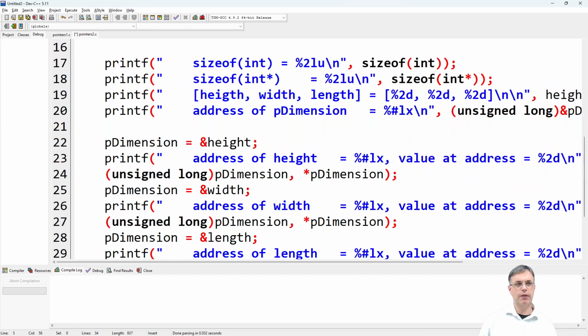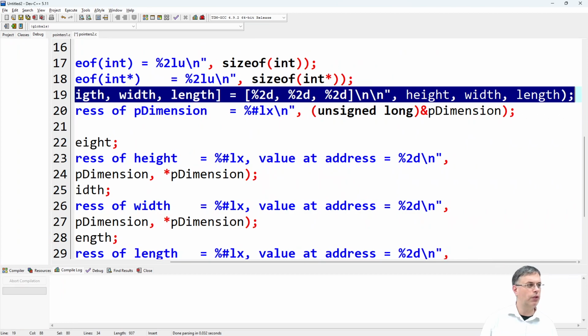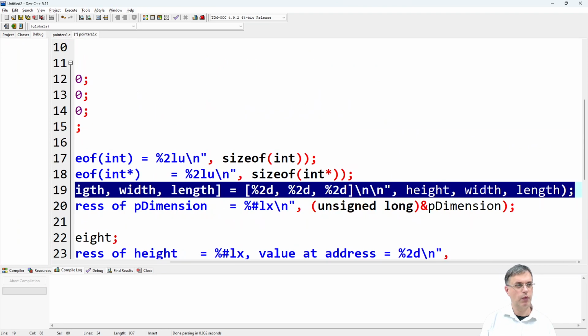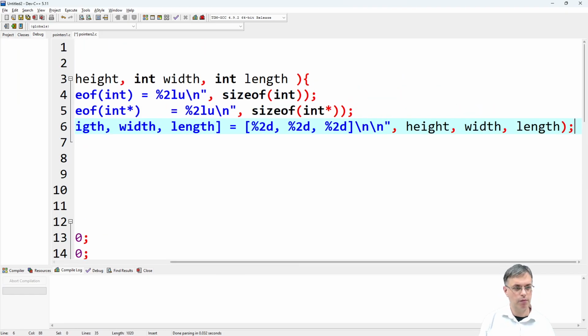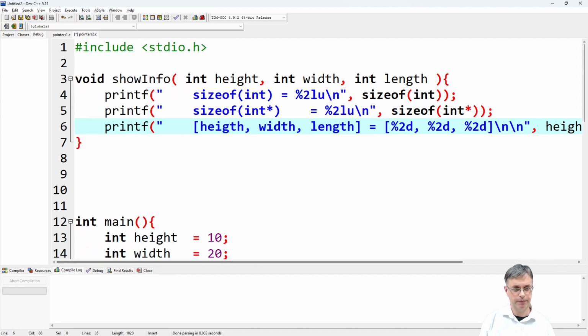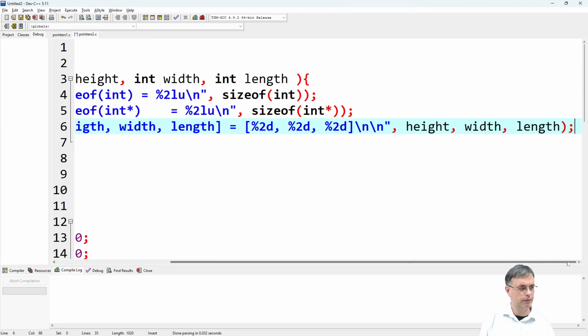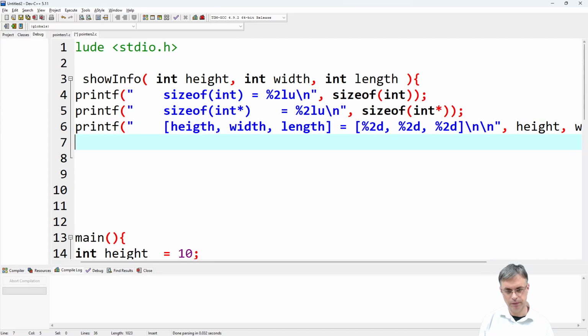Okay, and then height, width. So I'm going to take this one too with me to the top part. Now let's see, yeah, this is correct.